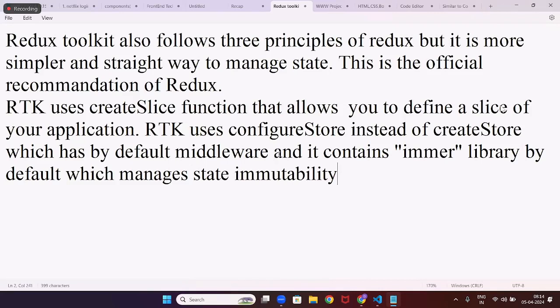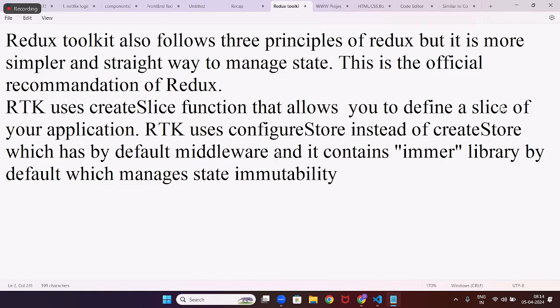That means your state is always read only. You cannot change the state directly. But whatever code we write, we like to change it directly. If count is there, we like to write count plus one. So we cannot easily understand how to write immutable logic, so we will write count plus one only. But Immer will convert that into whatever immutable logic Redux expects. Ultimately, Redux will understand only immutable logic. So our mutable code will be converted into immutable state code by Immer, which is also there by default, and you don't need to do anything.